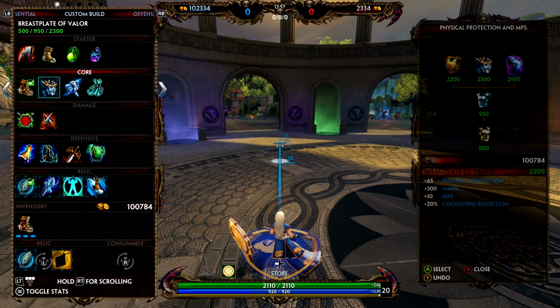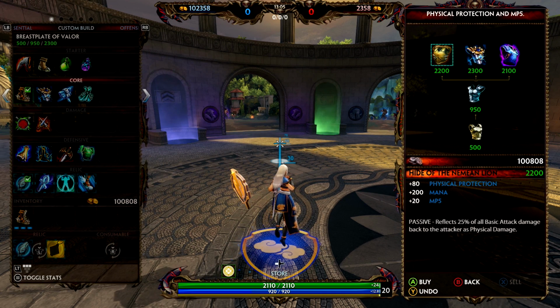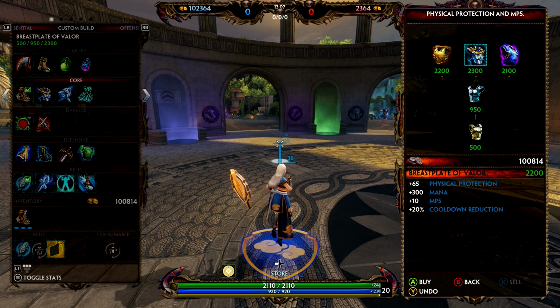I'm not going to talk about which one to do first. It'll just be like, if you're up against a magical god, build what I build second first. If that makes sense. The first item, anything from this tree is good, honestly. I don't like Breastplate as much this season. Not because Breastplate's necessarily a bad item.